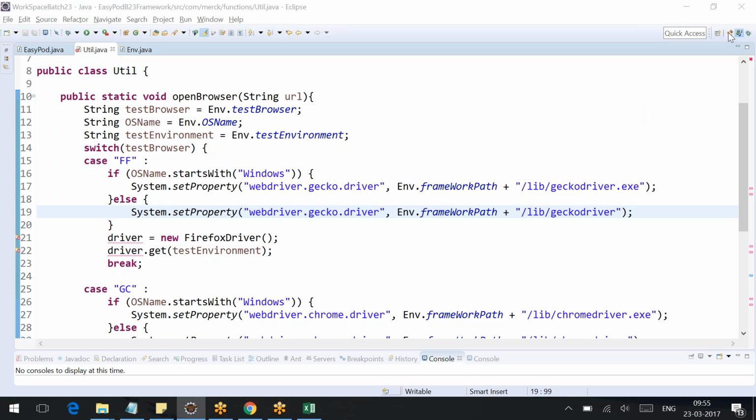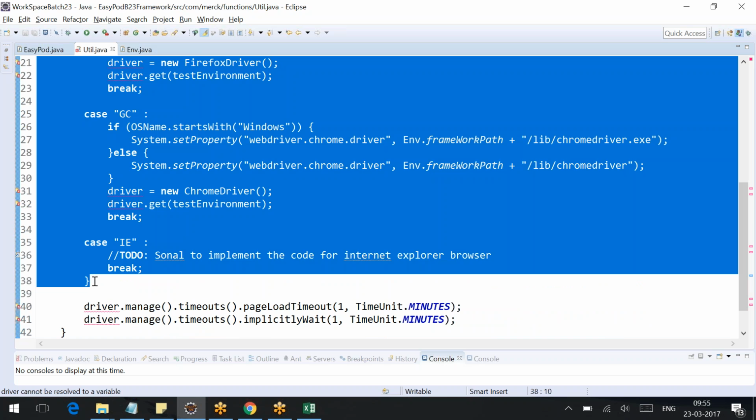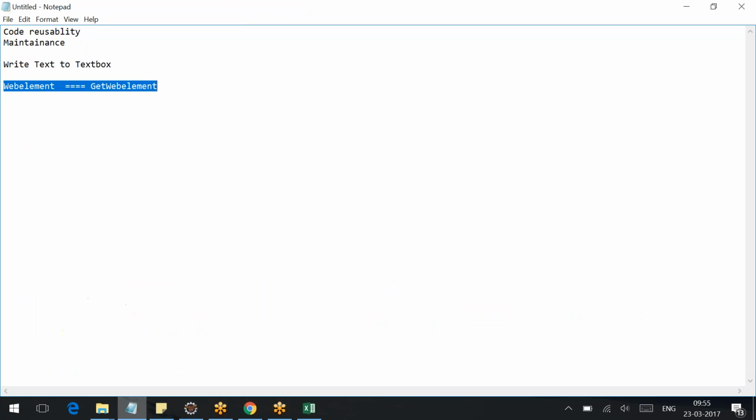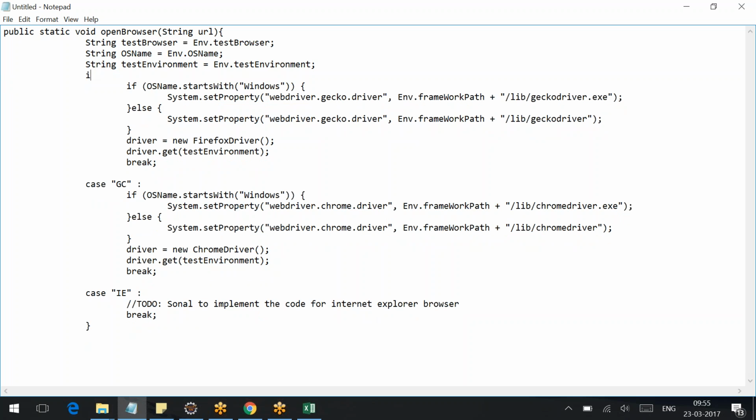Now, any doubt guys here? And if at all, see guys, if you guys are really getting confused in this particular thing, I will tell you simple thing. If you guys are getting confused in this, just forget this switch case.